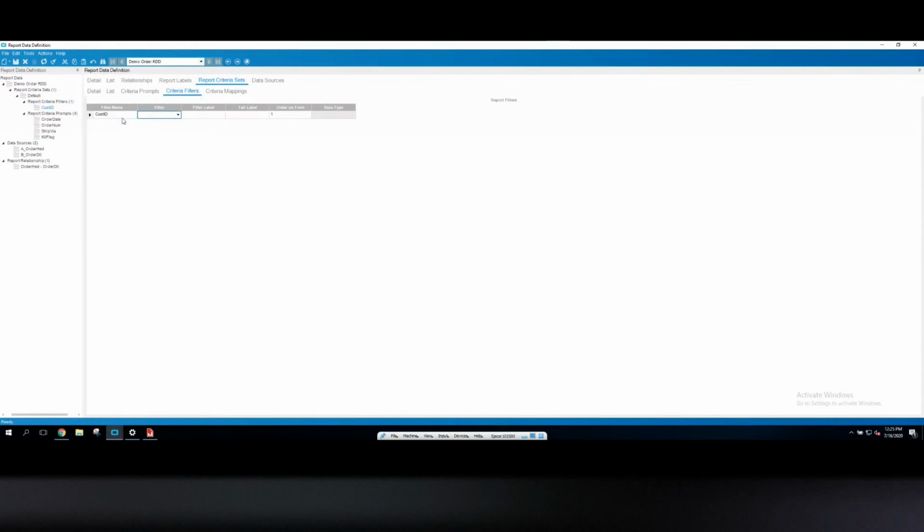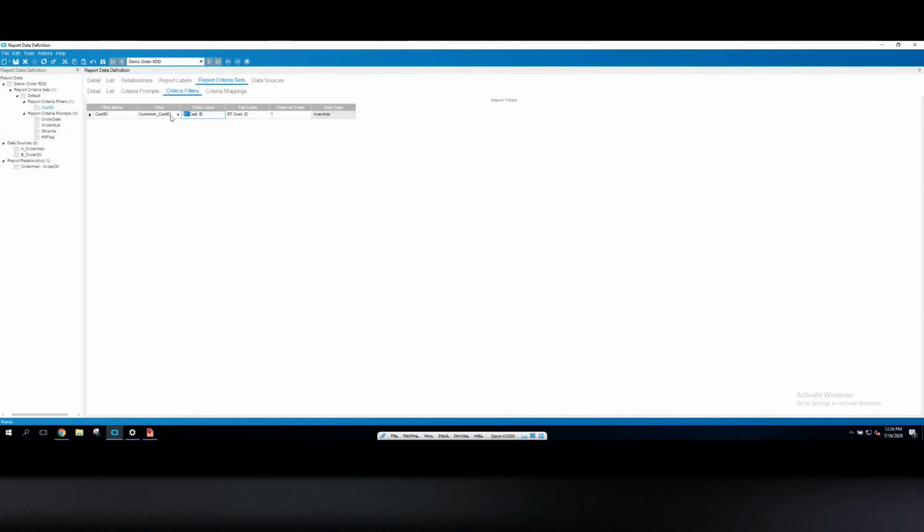And typically with the names, you want to also do the CLS compliance. So don't start with a number, don't put spaces in there or dashes, things like that, because it will not like it. And only certain fields will be available for use as a filter, but customer ID is one of those, so I'll use that.